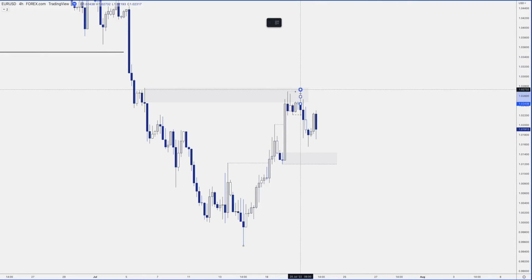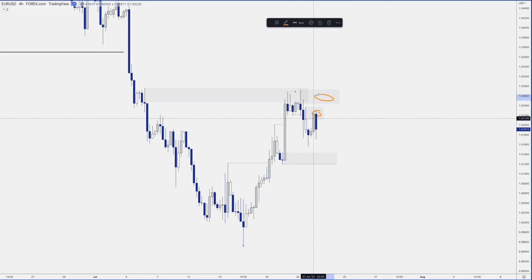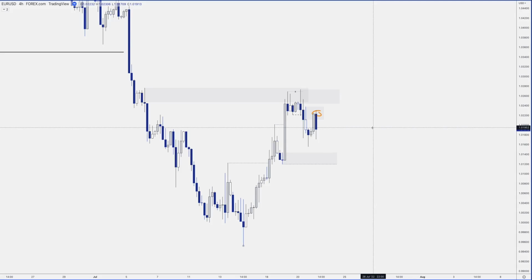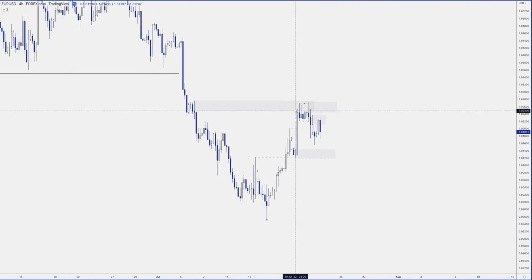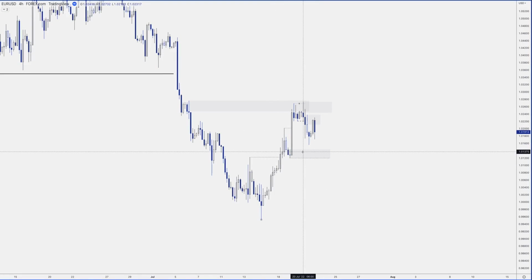So what else do we have kind of before we start using bar replay for the London session? Well, we have this unmitigated wick here, and then we have this level here, right? So this wick. So it's not the cleanest of POIs, it's not the strongest. All it did was literally break this fractal low, right? Break this low here, but it is valid supply, which we've just refined to the wick. So these become two decent areas, at least from the 4-hour chart, where potentially we could look for that pullback into this level, right? So hopefully now you can see how we're kind of starting to build a bit of the picture. So yes, shorts are against the internal trend, but obviously they're pro the overall swing trend, and we're coming off a level of supply, right?